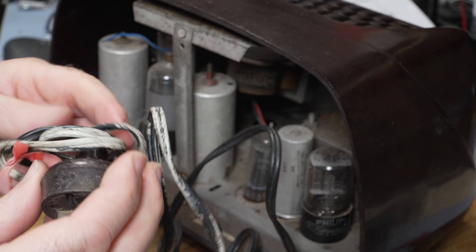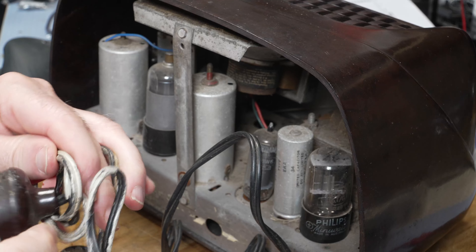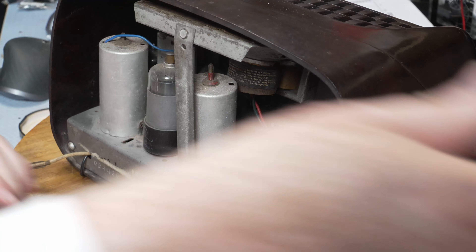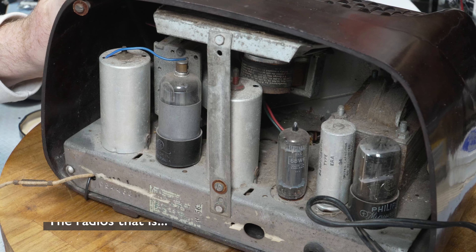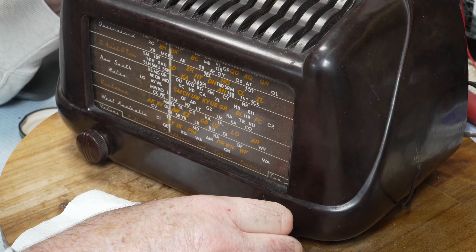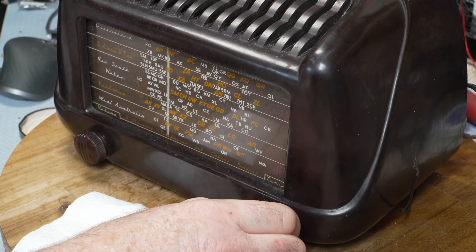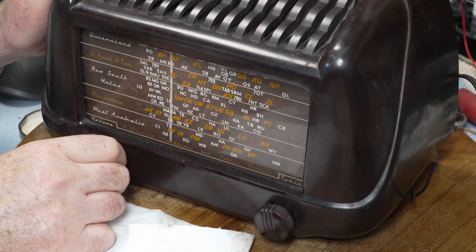It's got what looks like a new power cord — although this was done decades ago. It's as stiff as a brick and it's actually painted, but it's got the original plug on it. I'll just bring this up again on the variac. Sorry about the arm. I believe these radios were not very expensive — 25 or 30 dollars or something like that. That grub screw looks all right and that one looks all right, so hopefully we won't have the same problem — although if they're really rusted to the shafts.